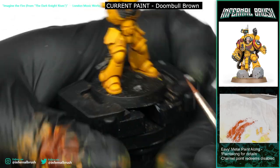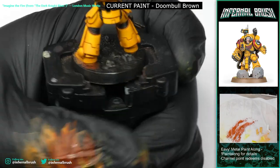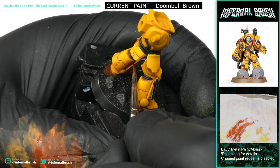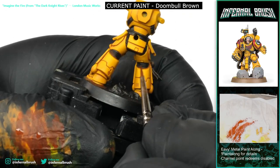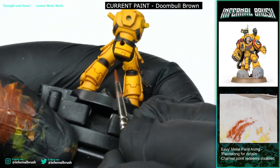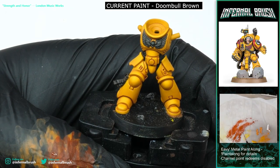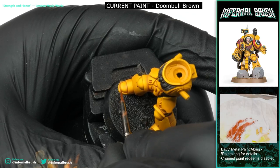Right, we're not going to worry too much about the inside of here yet. We'll come to doing the inside of the neck later, but concentrate on the outside first. I must admit, the inside of Space Marine legs are probably my least favorite area to paint. Okay, it's looking alright so far. We're getting there. And really, you could spend a long time just at these stages, just getting them smooth if you really want to, before moving on and highlighting.